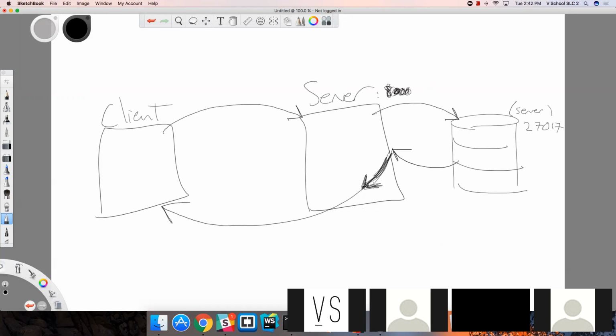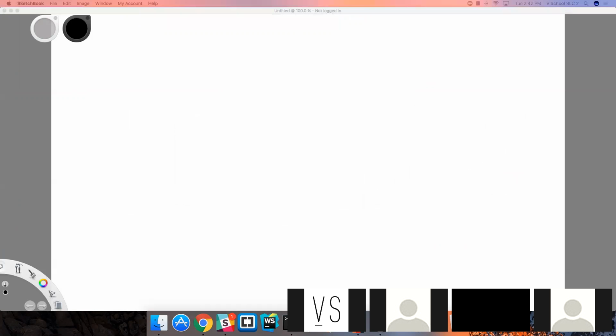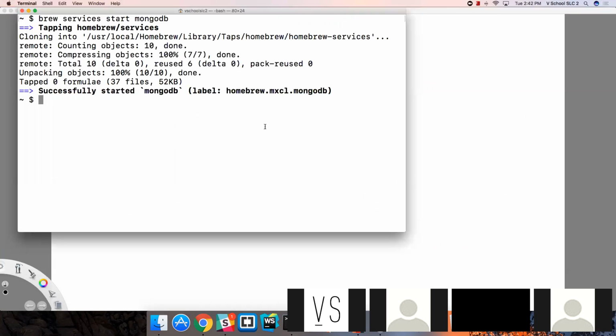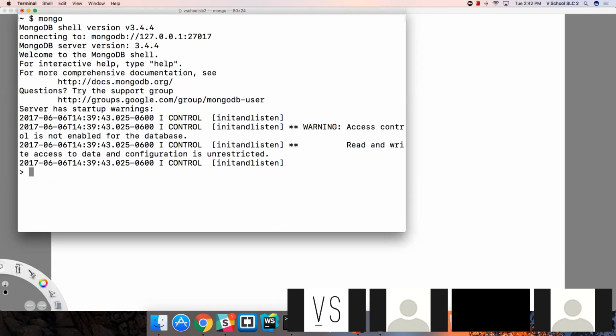Let's play around in MongoDB real quick, and then we'll be done. If you open up your terminal, again, it doesn't matter where you are, and you type mongo and hit enter, it's going to put you into the Mongo shell.